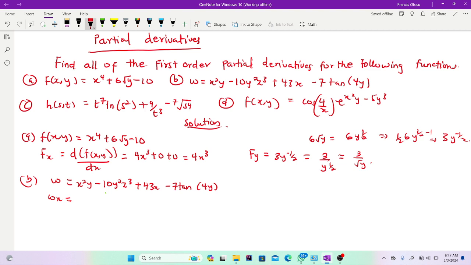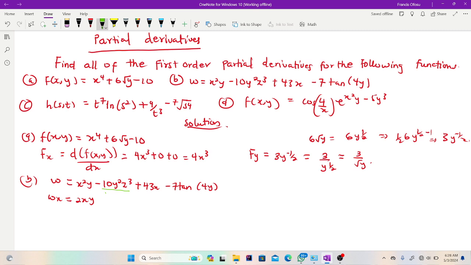As we did here, I'll tackle the first expression. Do I have x? Yes. What is x? It's x squared. When I differentiate x squared, I'm getting what? 2x, and I'll add my y to it like this. Minus this expression, there's no x here, so you get 0. So minus 10 y squared z cubed, there's no x, so it returns 0.